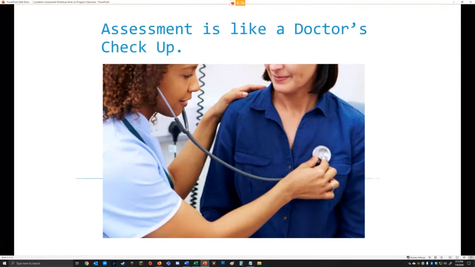Another reason why there is so much emphasis on academic assessment, and this is a big one, is that our regional accreditor mandates it in their standards. So we make it so. Really, we can just think of assessment like a doctor's checkup to see how well a program is doing. Like this analogy of the checkup, and because our regional accreditor, NECHI, encourages assessment, universities and colleges are more likely to catch up on not so obvious challenges within their programs.